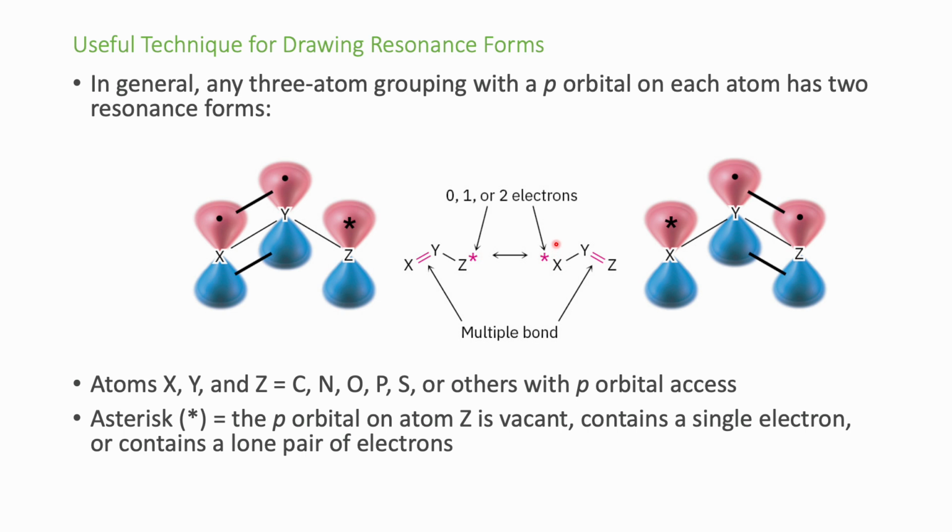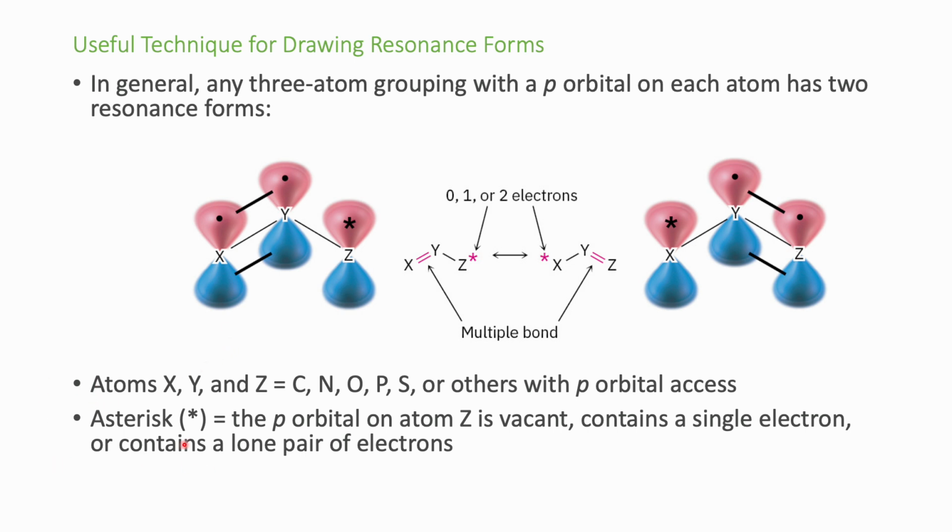Now, you have this as one resonance form, and what happens is, remember, you always move the double bond, or rather this lone pair over here is what I was trying to say. This lone pair moves to be a double bond, which you can see here, which ends up kicking this double bond to be a lone pair, which is what you end up having over here. So this is a very common pattern, very important for you to pick up as you practice.